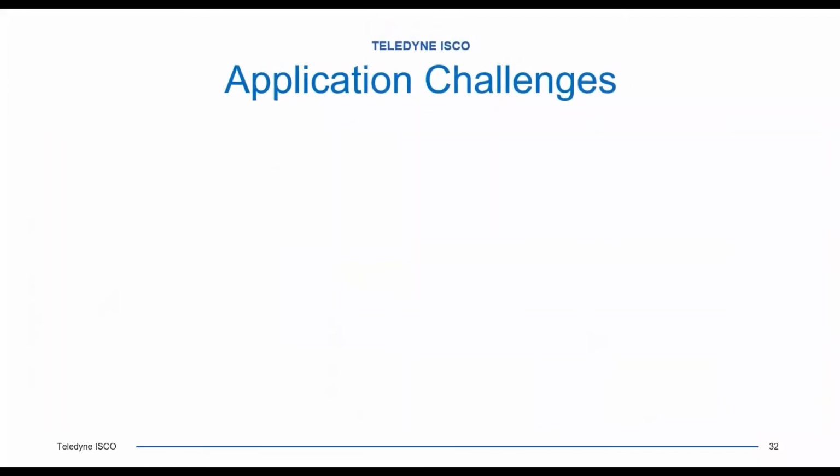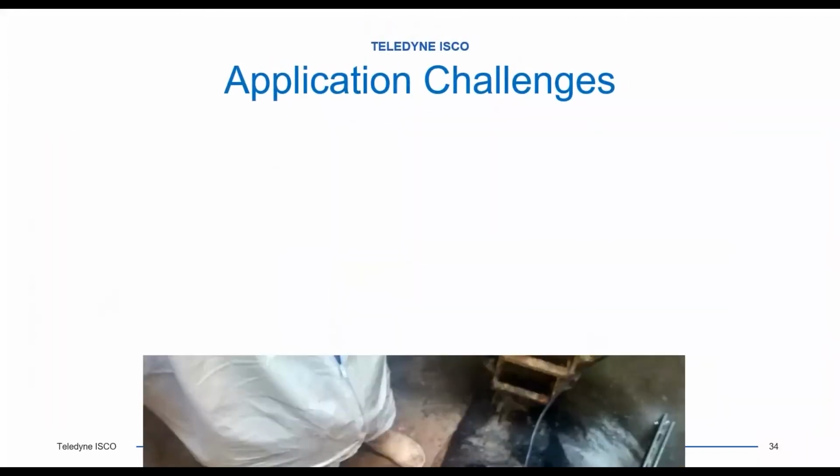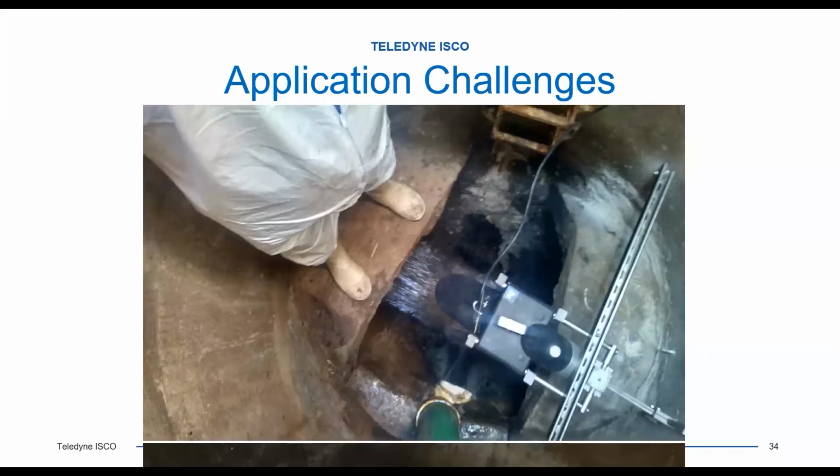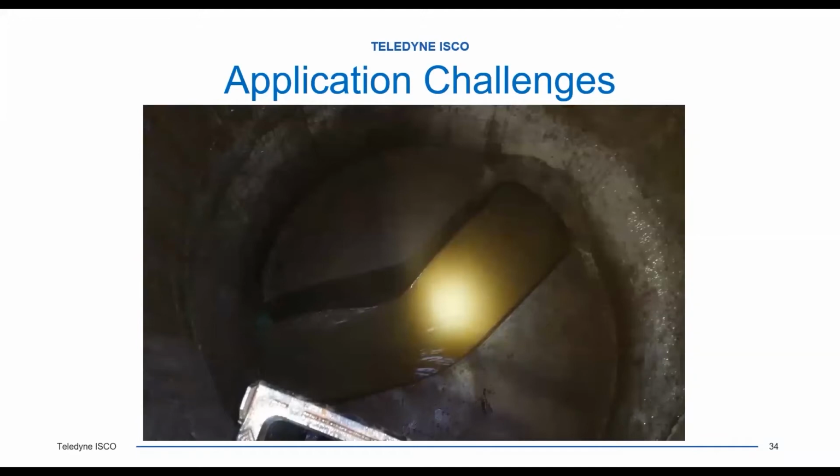All right, so let's look at some more challenging applications. Here's one. They didn't have a lot of room, and so they needed to measure that. There was a small opening in the top, so they got creative, put that rebar across it, and now they're able to measure that flow very easily without anybody trying to go down in there and install a ring.